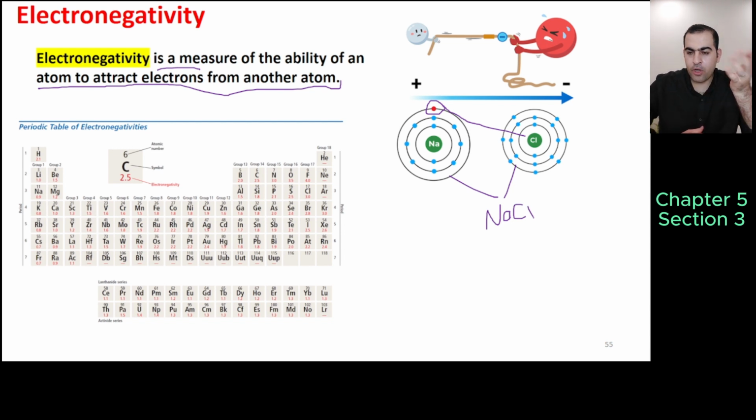You might have learned that chlorine has 7 valence electrons and needs 1 electron to fill its last shell and become an octet. Sodium has only 1 valence electron, and it loses it to achieve an octet. We learned it like that, but here we explain it in a different way: it is about electronegativity, the ability of an atom to attract electrons from another atom. When an atom has high attraction for electrons from another atom, it has high electronegativity. Chlorine has high ability to take electrons from sodium because it has high electronegativity.